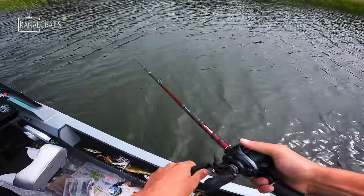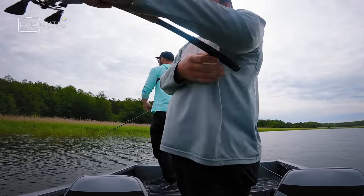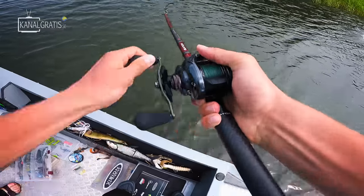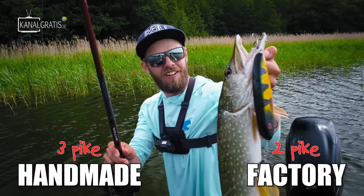Ooh, did you see that? That's a big pike. Seemed to be standing really close to the weed. There we go! She came jumping! My first one in many years on this. That was one hard take on the Lake Groove jerk.